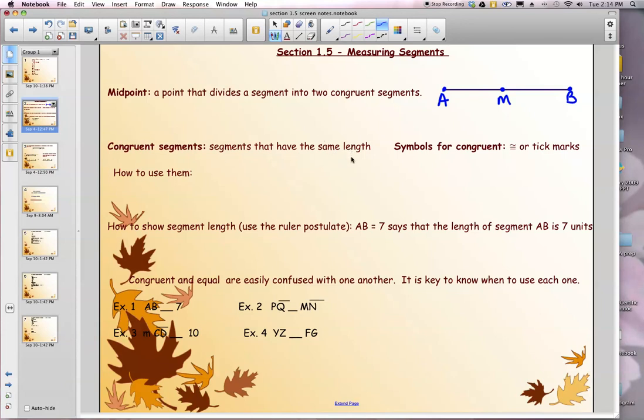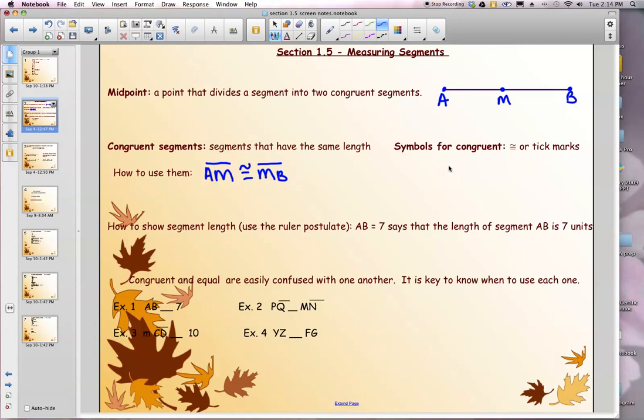It simply means that they have the same length. There's a symbol for congruent. The symbol is the equal sign with what looks like the Spanish tilde over the top of it. Those two symbols put together mean congruent. It means they're the same size and the same shape. So it's two segments that are exactly the same length. We would write that by saying AM, with the segment symbol over the top, and MB with the segment symbol over the top, and then we would put the congruent symbol in between them. That means that this segment is congruent to this segment. They're the same size and shape.